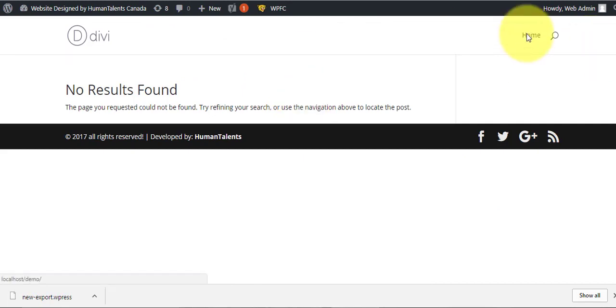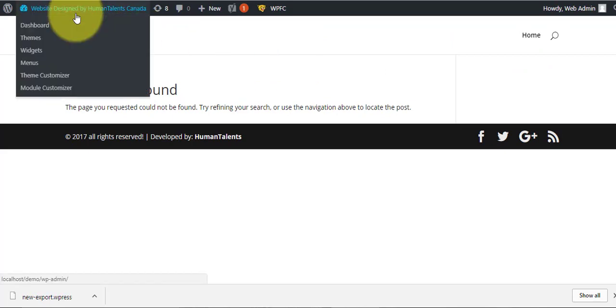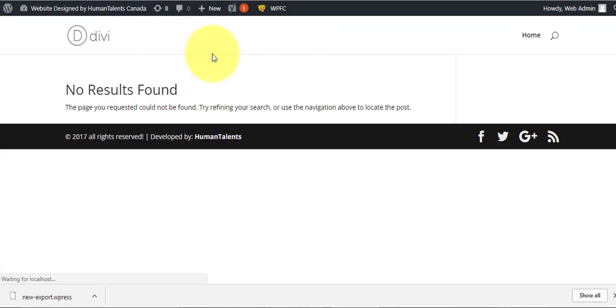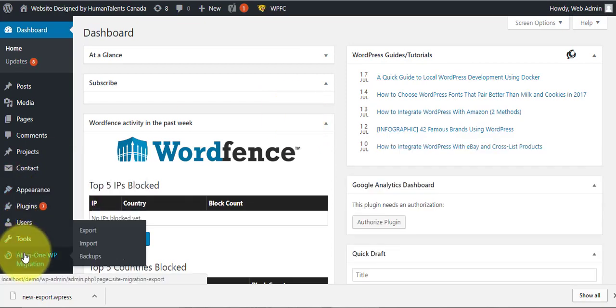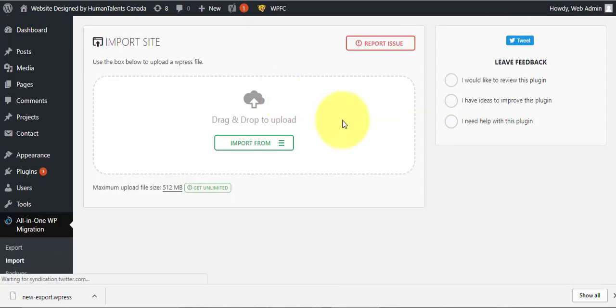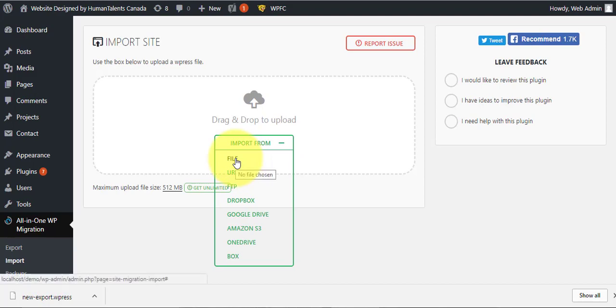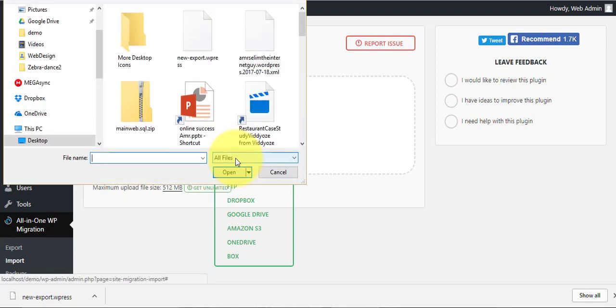This is my new website where I will import the file that I just exported. So of course I need to have the same plugin installed, which is All-in-One WP Migration. Now I'll go and import. Go to my desktop, so import from file.